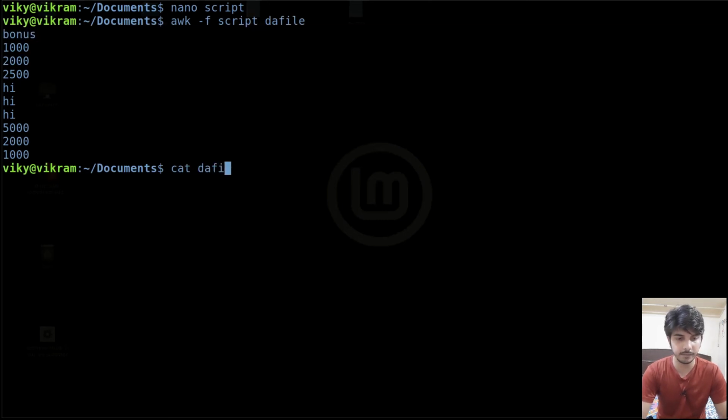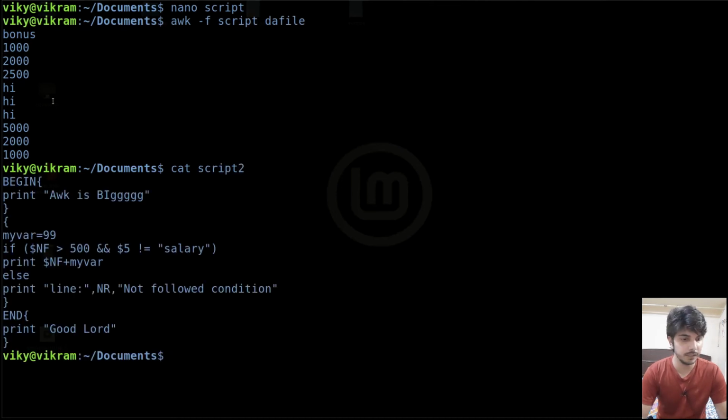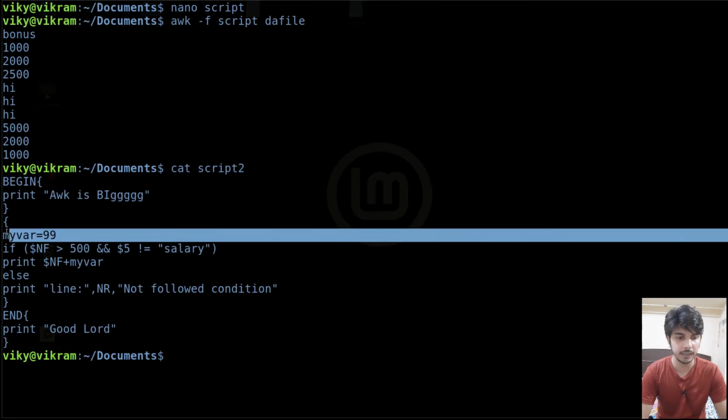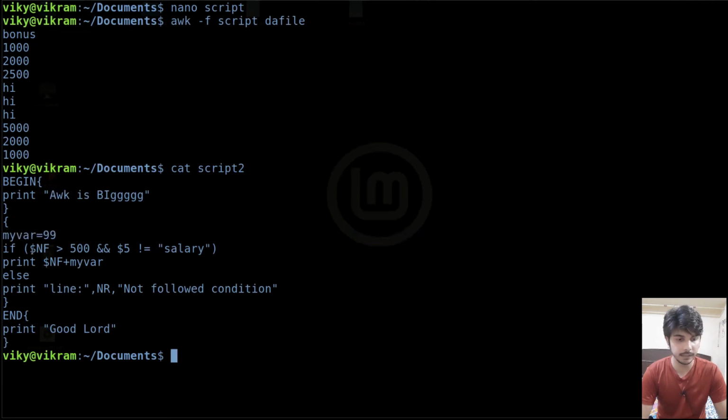Similarly, we have another script here, script2, which says that at the beginning we write BEGIN, and then in the action part I have defined a variable here, myWhere. Then it checks the condition: the last field should be greater than 500, and the fifth field should not be equal to "salary".